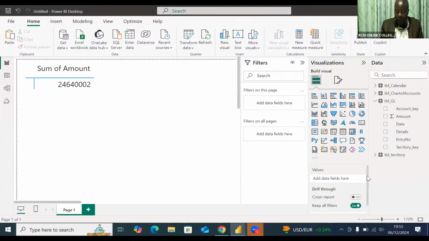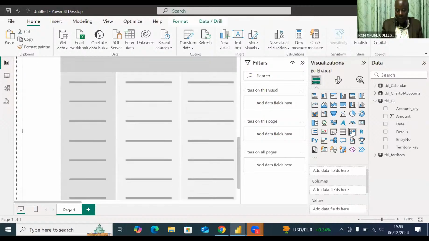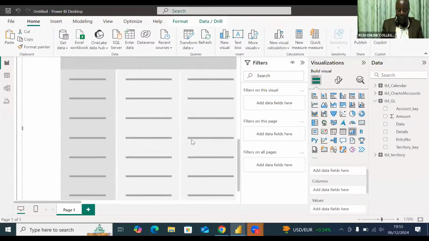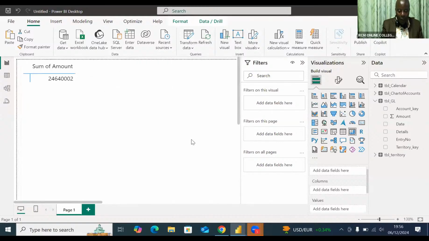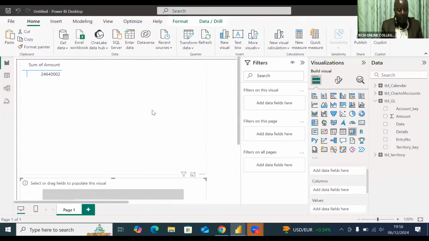There is something very important that I would want you to see here. Remember, we are looking at our matrix, and in our matrix we've been able to get a number here. I'm trying to zoom out for you guys to see. So I've been able to get a number there.